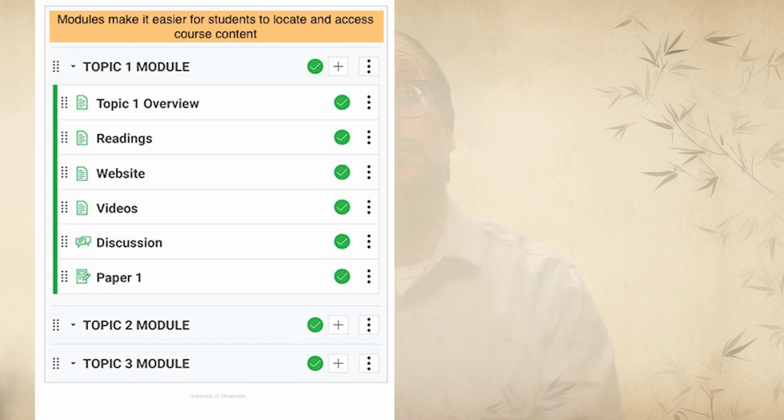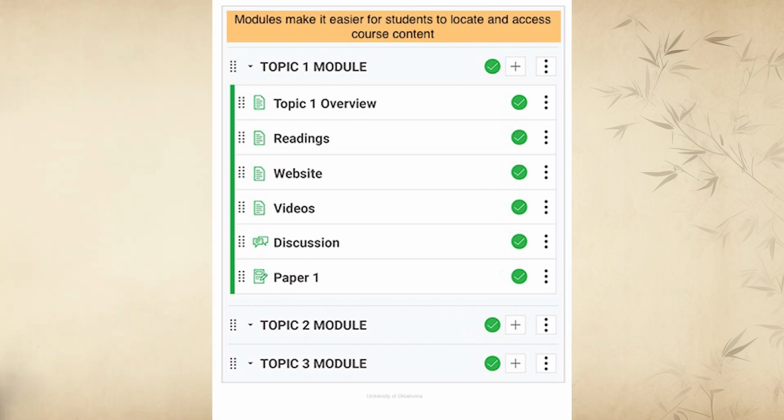Think about it. Students, especially those new to college, often feel overwhelmed and unsure of where to start. They need structure, clarity, and a sense of direction to find their footing and gain that momentum, all of which contribute to a sense of belonging. And this is where modules truly shine. Thoughtfully designed modules can provide significant research-backed benefits.